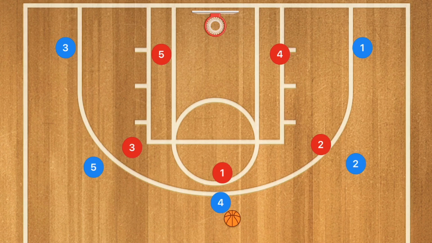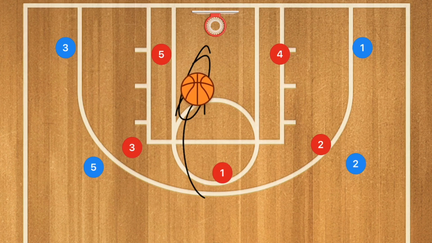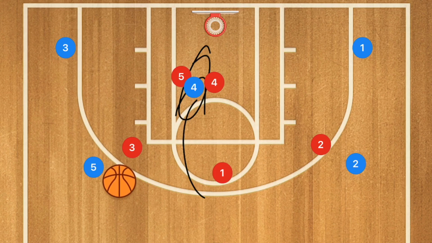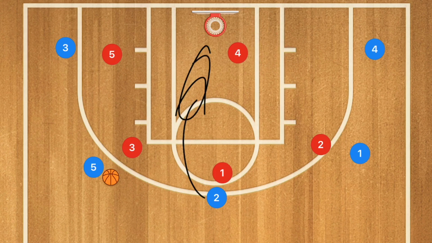That's play 4. Play number 5, or shall I say play number 4 and 5 because I just messed that up. But again, very similar plays. You're going to pass and cut, which is very simple. If player 4 is open when cutting, pass him the ball. If he gets that ball, he can collapse the defense and kick it out. When he fills out, these players are going to fill in. And now, most likely the defense would be shifted like that.